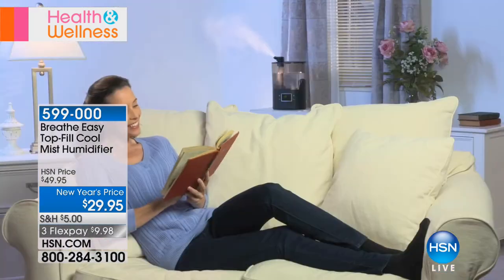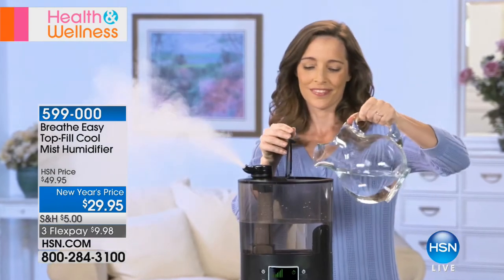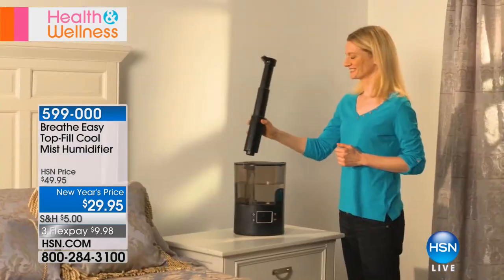You can put it in places you could never put a humidifier before and still get that lovely, soft, cool mist of air that doesn't ruin furniture, that doesn't spill and sputter, that doesn't spit out or ruin your hardwood floors. It truly is. You know, Bonnebel and I were talking, and when I said to her, how on earth does it do this much and it's this price? And she goes, I've never seen anything like this before.